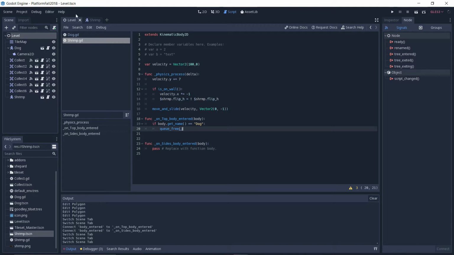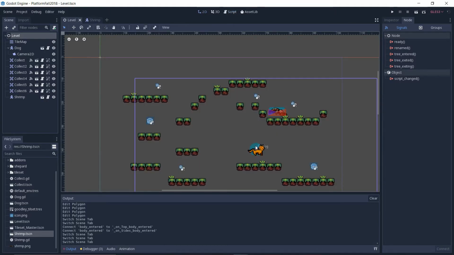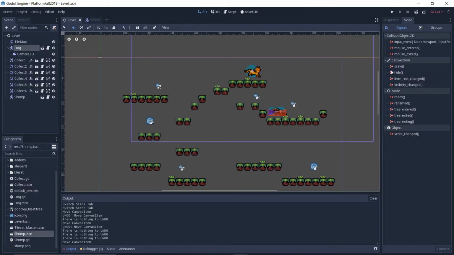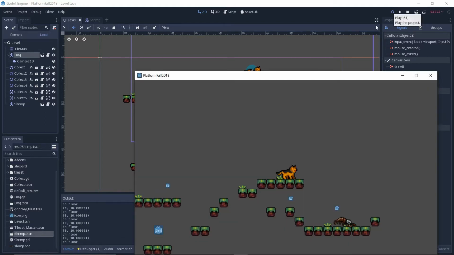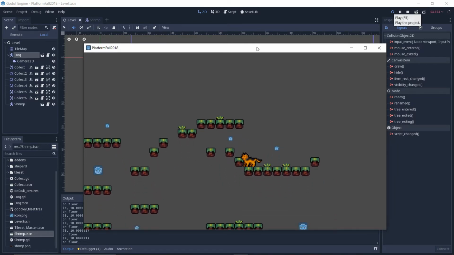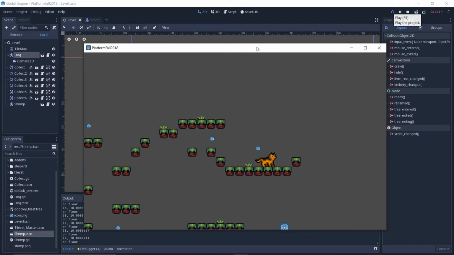Just for simplicity and speed of time, I'm going to go ahead and place my dog. All right, I'm going to go ahead and grab the dog, and I'm going to put him so he starts out a little closer to the shrimp, just so I don't have to jump all the way up there, and you can watch me miss a lot of jumps repeatedly. I can always move him back down when I'm done testing. So there is my shrimp, and let's see if I can land on his back. And you see that that caused him to be deleted.